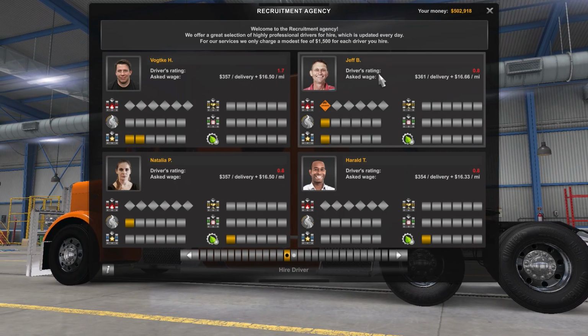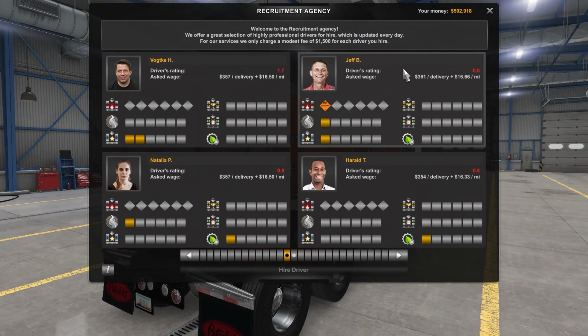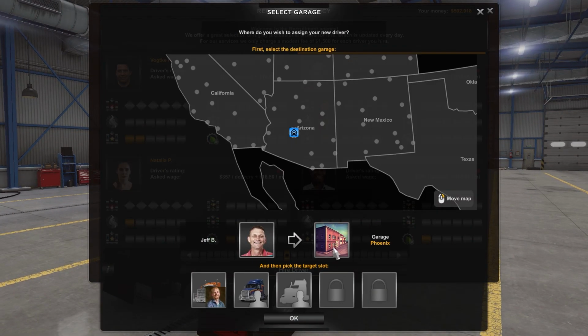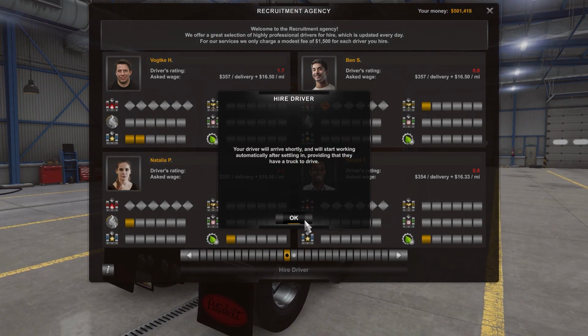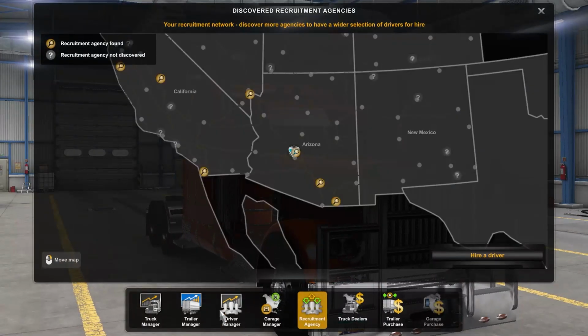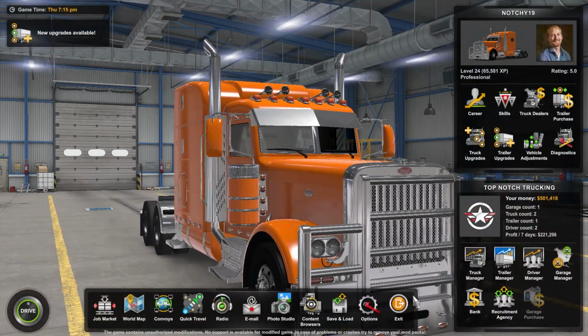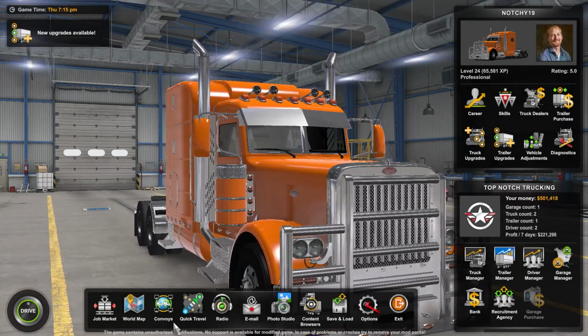Let's see. The rating's not that good, but we'll hire him. We'll give Jeff a shot. That can be your truck there, Jeff. Okay, now we can get back to actually driving, as we just spent a little bit of time with that.